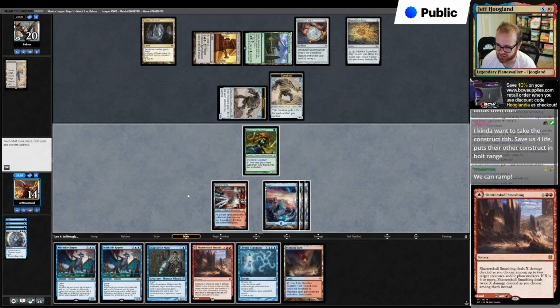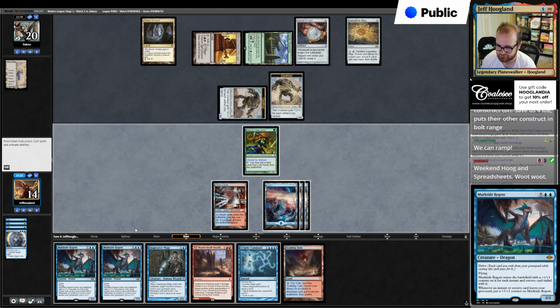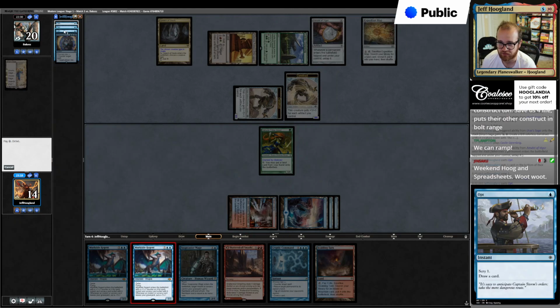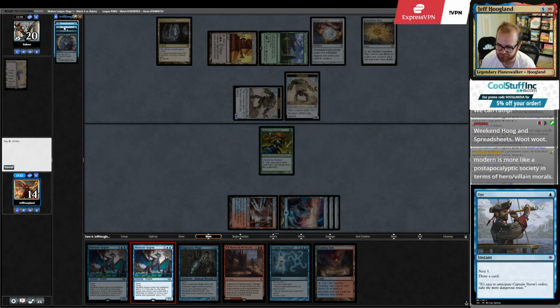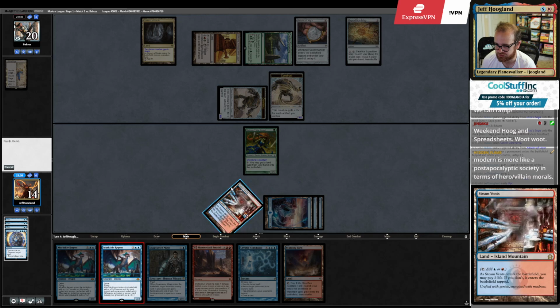Oh, I could have played the land tapped, right? Because this is only 7. Do I want to keep an Opt in my bin? I think I might want to keep an Opt in my bin. So let's play the untapped land and keep Opt in the bin. I guess I could snap Archmage's Charm next turn. Maybe leave the Archmage's Charm, actually.